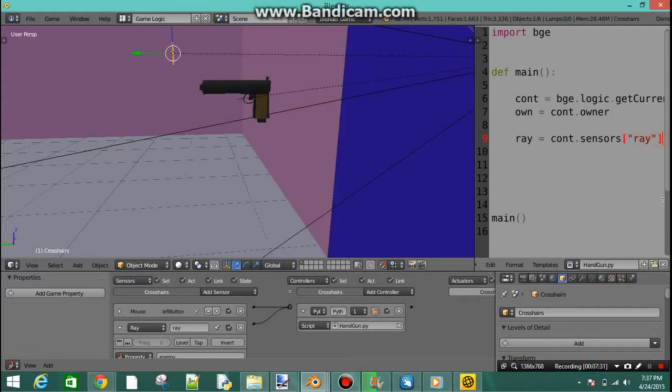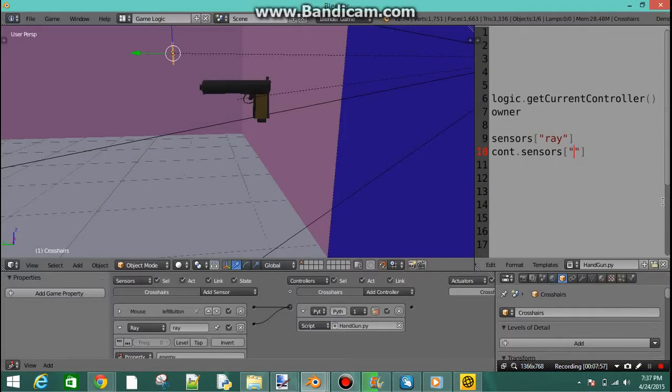And now let's move on to the mouse. So let's say left button, or we can say shoot button, shoot butt. Say shoot butt is equal to cont dot sensors, and then left button.